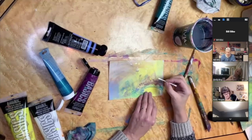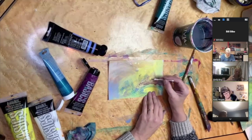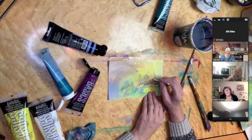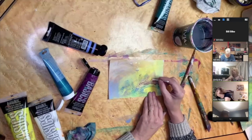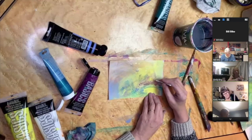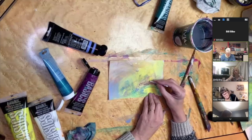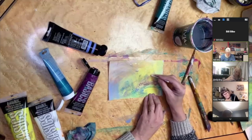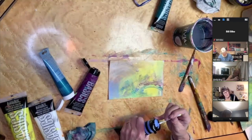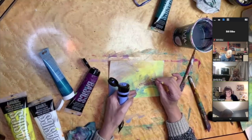Dots, more dots. And I actually don't use them to make dots anymore. I used to, when I first started. They don't make the kind of dots I make anymore. The dots that I make are different now. When I first started doing dots, they were Q-tip dots. But now they've evolved, my dots are very precise and very circular. And I use different tools for them.